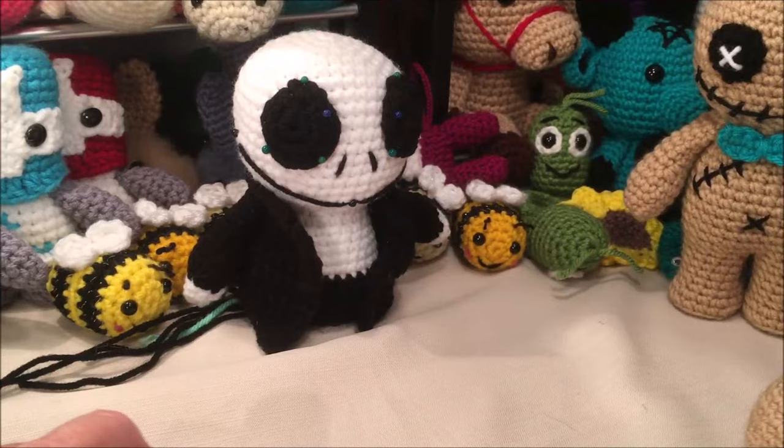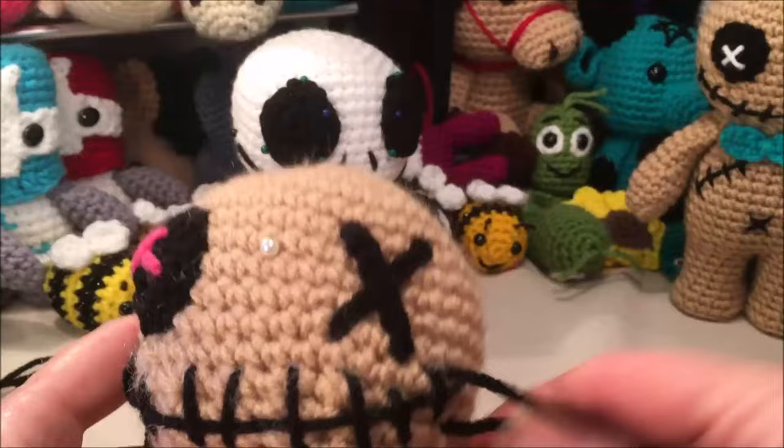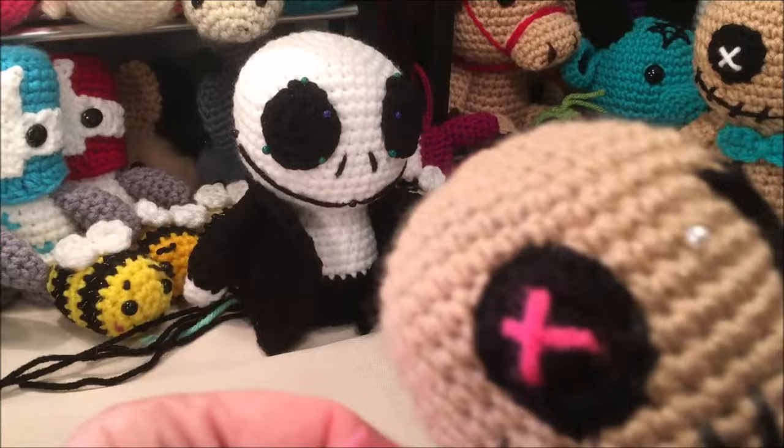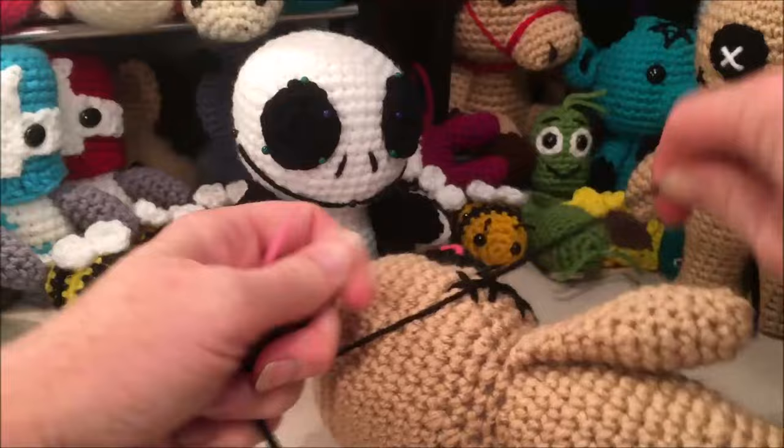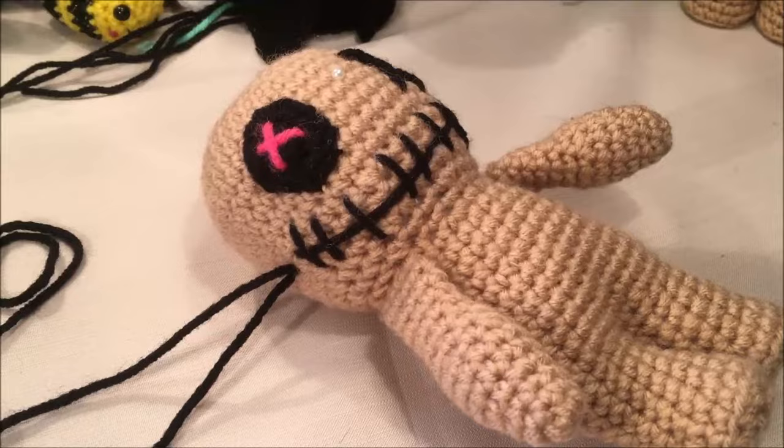Okay, I'm not happy with that mouth, but that's how she's staying. I just decided she's turned into a girl with her little pink eye, I guess. Then you're just going to tie this up and put it in. Sorry, I forget where I keep pointing my camera. Oh yeah, I'm keeping that. Oh shoot. Oh well.